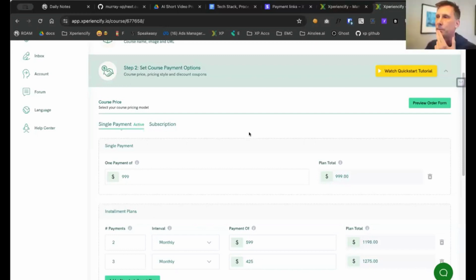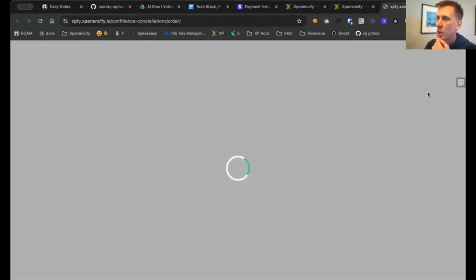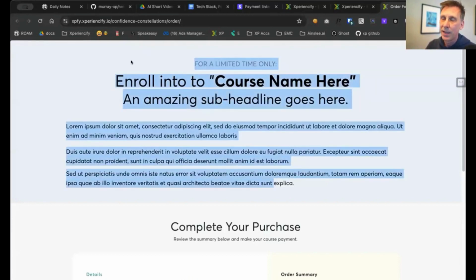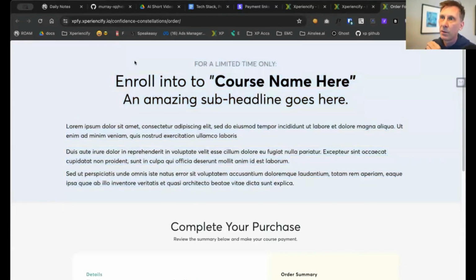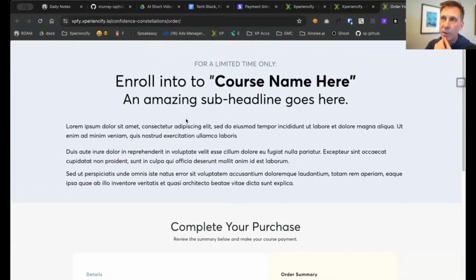Okay. So if I click preview order form, you will see that, whoop, it's going to open a new tab, and then it's going to show you what the order form looks like right now. So this is our placeholder order form. This got set up as we created the new course. So it's got some text at the top that you can customize, or you can just delete the entire block if you want to, or you can add new segments to it, pictures and things. It's totally up to you what you put on your own order form.